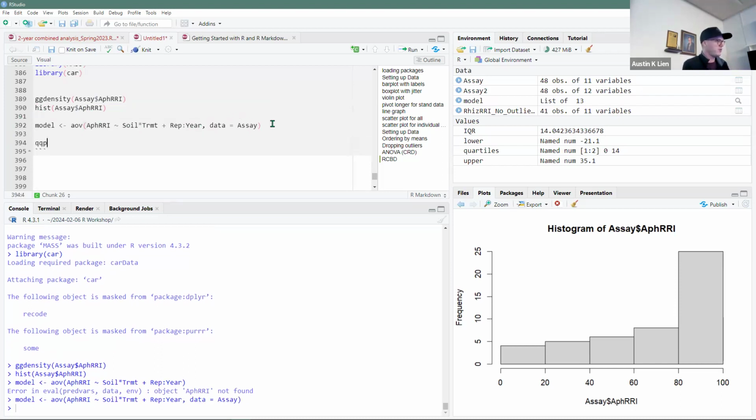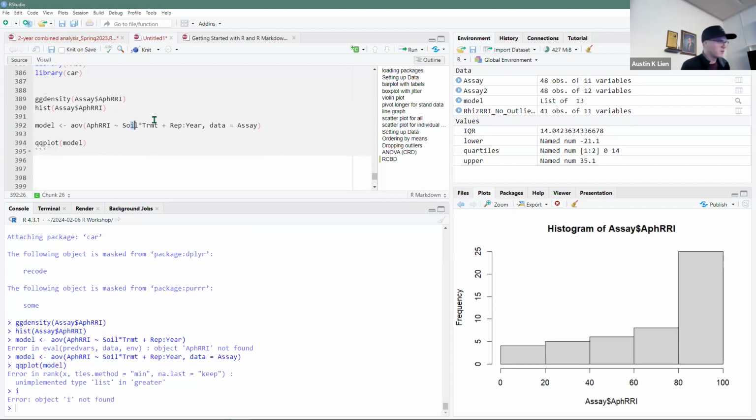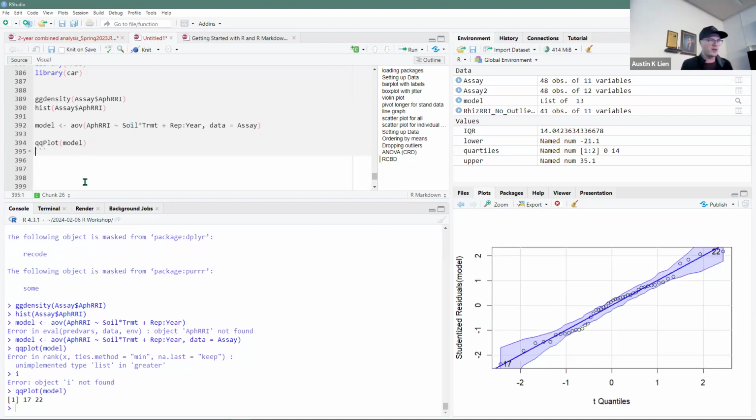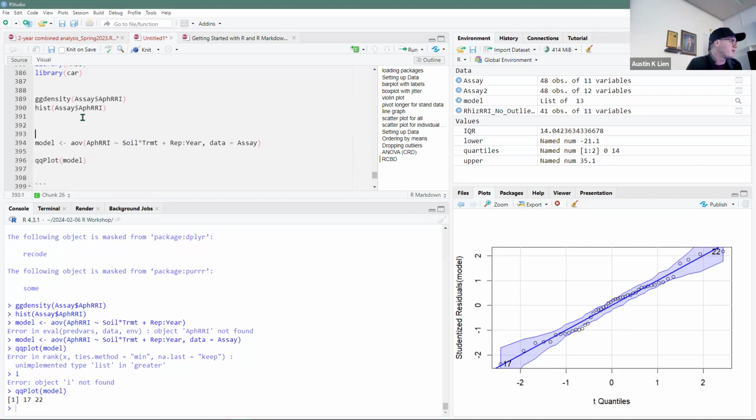Okay, qqPlot. And we're just going to call our model again. Is this really not going to work? Oh, qqPlot needs to be capitalized. There we go. I'll show you another way to do a QQ plot. That's just straight up calling qqPlot. Running this on the model, where did it go? qqPlot. Okay, never mind. Let's do it above doing the model.